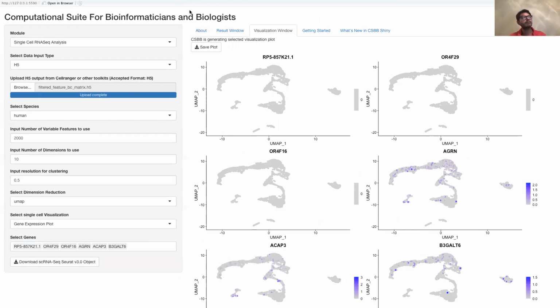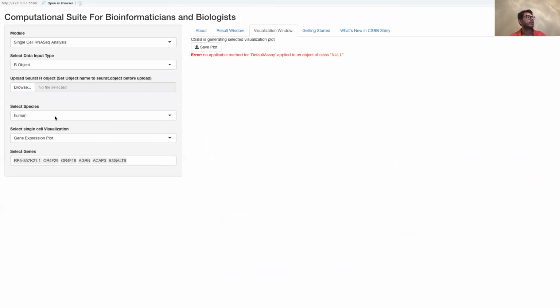And one thing before I wind up the tutorial is that once you go here and go to the R object, you'll see that these options are kind of limited now, because it will take your processed object and then you can select species and create all these visualization plots, but there would be a few more analyses coming in. For example, you can redo the marker analysis, redo the clustering using UMAP if you had just had the tSNE before, or set the resolution down, up, and further, all these things.